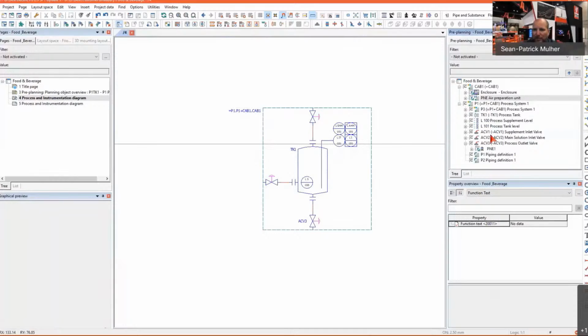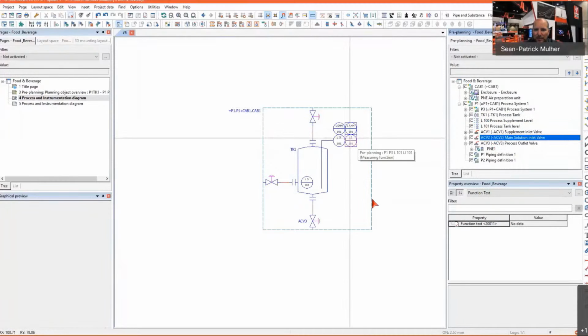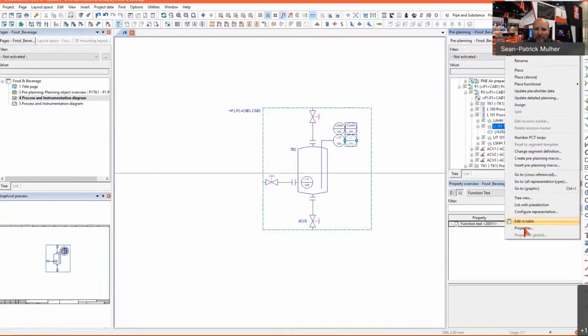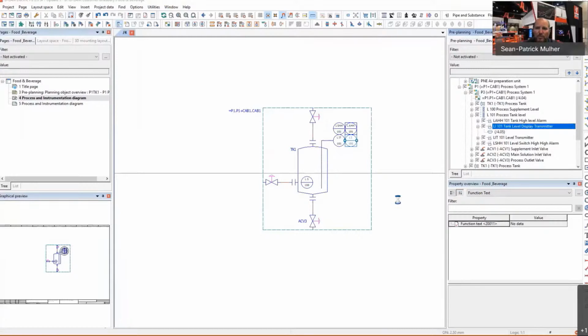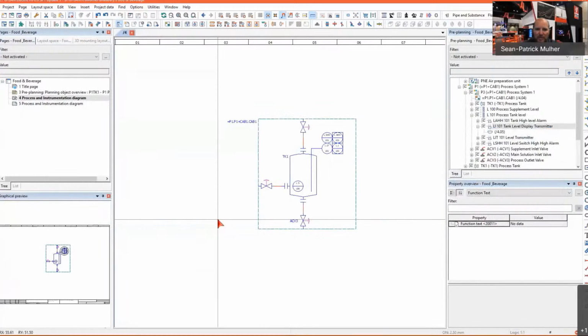Now I've got my air control valves and my level sensors inside the tank, and under the level sensors you can also see that I have my level functions associated with them. If I synchronize the data, I can easily see this information available in the tree. Each one of these objects can carry any type of data to help you with reporting or managing that data for your design environment. Here you can put cost of construction, of planning, of software if you want to. You can add technical values such as minimum, maximum values, state of aggregation, type of substance, and so on.